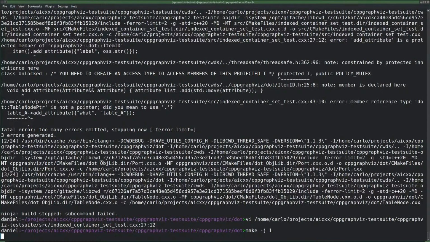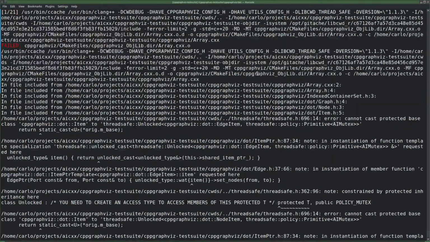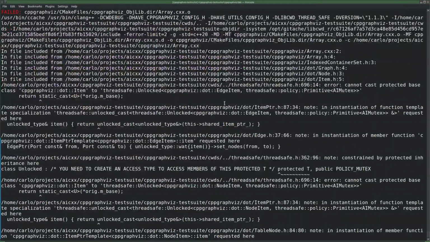I'll do make j of -1. Yeah, not. Cannot cast protected base class dot item to unlocked. That's the same error, so we did not get past it.